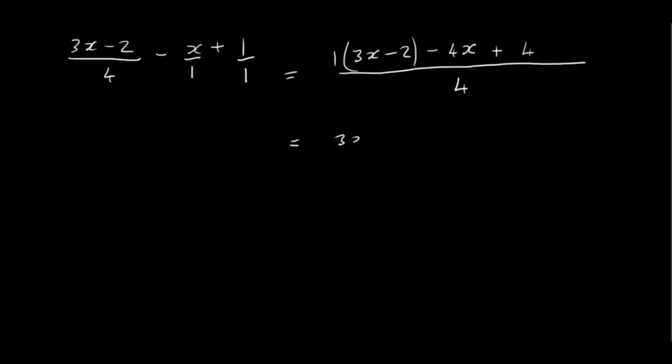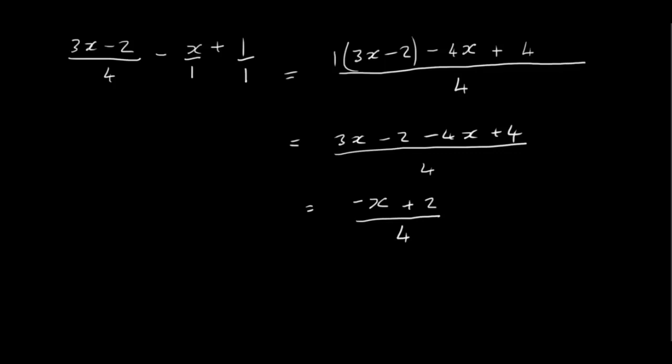So here we end up with 3x minus 2 minus 4x plus 4, and that's all over 4. And finally then we can just simplify these. We have a 3x here, we have an x here as well, which is minus 4x, so we can add these two here. So we've got 3x minus 4x, that just gives us minus 1x. And here we have a minus 2 plus 4, that will give us plus 2. And finally then at the bottom here we just have 4. So this is what we get when we add these three fractions together.